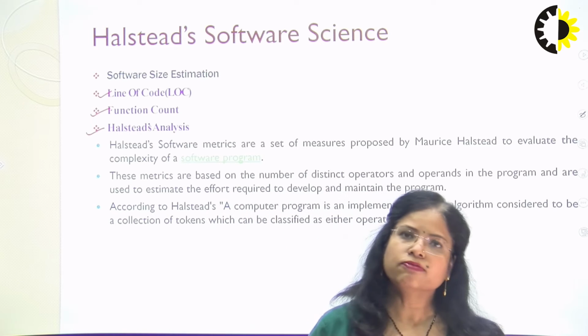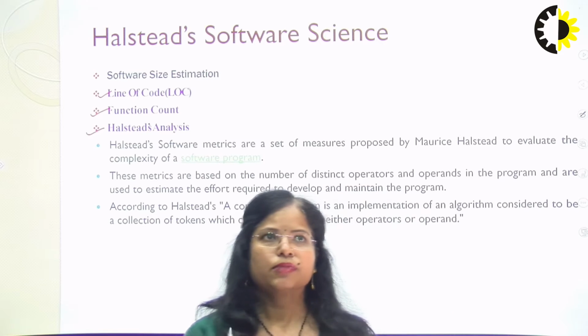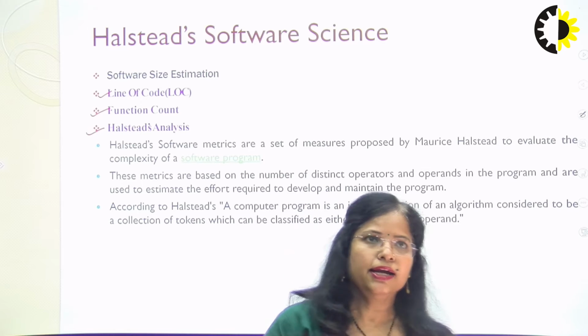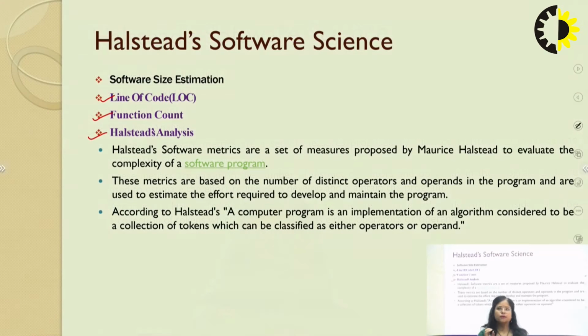So, the first method is line of code. Line of code is just the code that is developed for a particular software, and we calculate the lines of code, and after calculating the lines we define the size of the software. If the software contains 100 lines of a particular language, that means a total of 100 LOC is there. This is the simplest method for calculating the software size. But this method has several limitations.